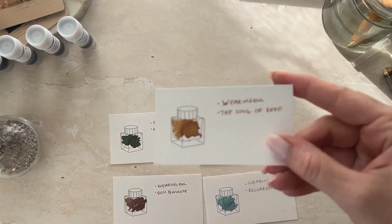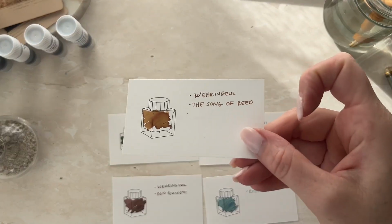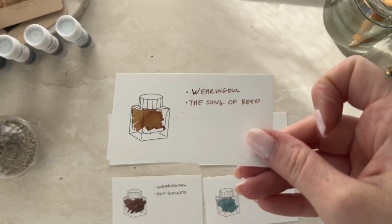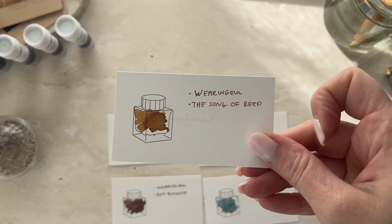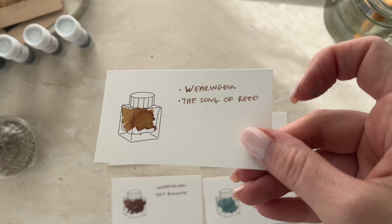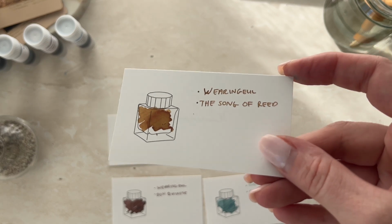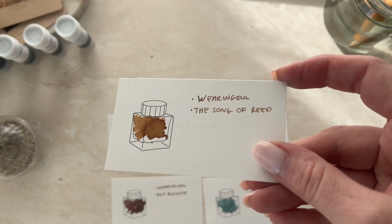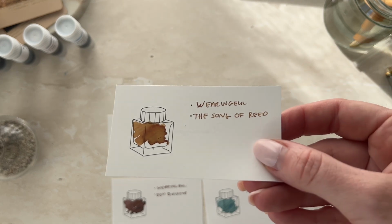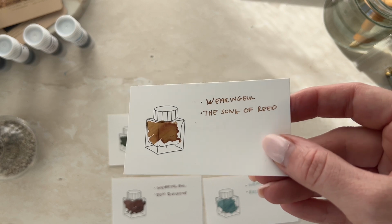Okay, so it's a lot better light in my office now, so I thought I would just film it now. But as you can see, the Song of Reed is such a beautiful color. Do I add this to my collection as well? I don't want to go full fountain pen ink bottle crazy, because I already do have a bit of a selection of inks, but it's a gorgeous color.